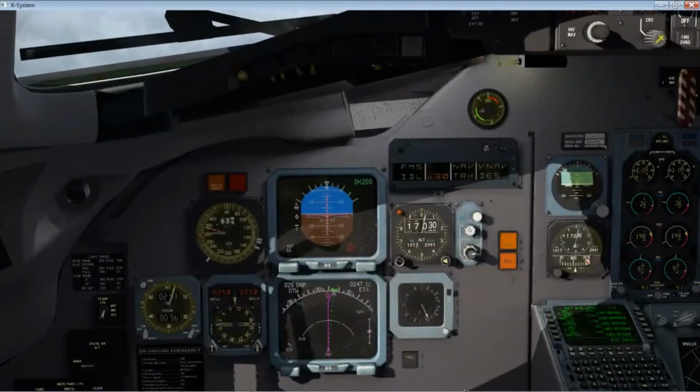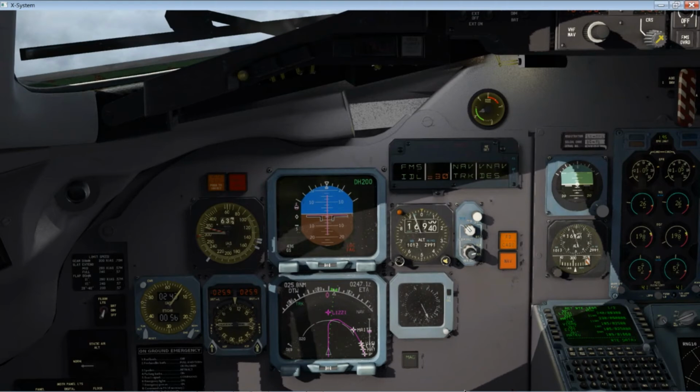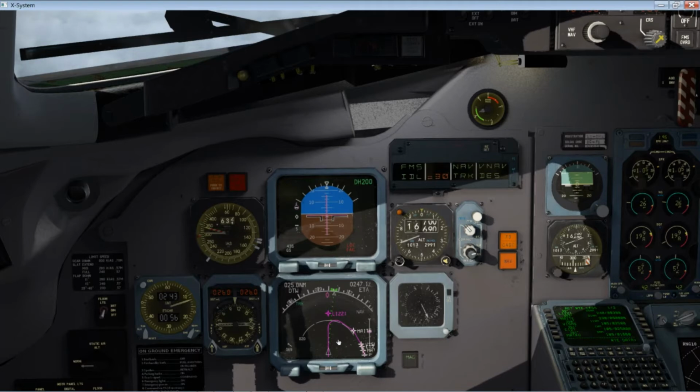And when we get to waypoint Lizzie, there it is. There's going to be a sharp turn back to head towards runway 27. We're really on the downwind leg.